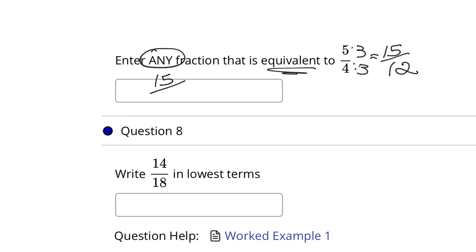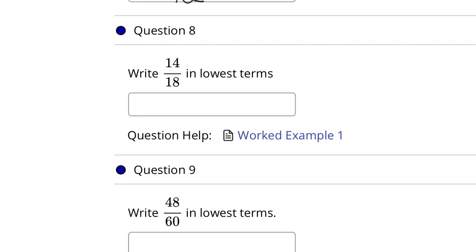It doesn't say what you don't have to multiply numerator and denominator by. Now we're getting into a place where the calculator can help you. If you just enter this into your N over D button in the calculator, it will reduce it automatically. But I can't show you my N over D button, so I'll just do it manually. I see 14's even, I see 18's even, so 7 over 9 is the lowest terms because 7 and 9 do not have any more factors in common besides 1.